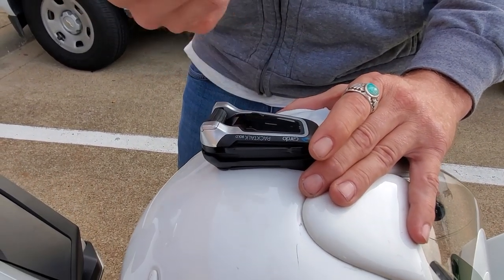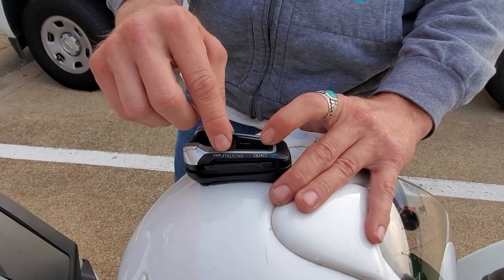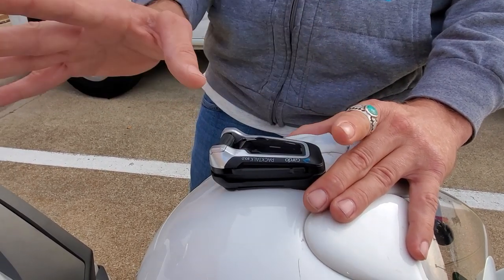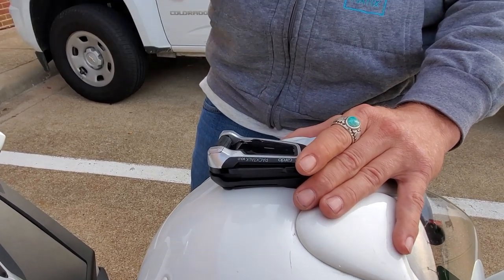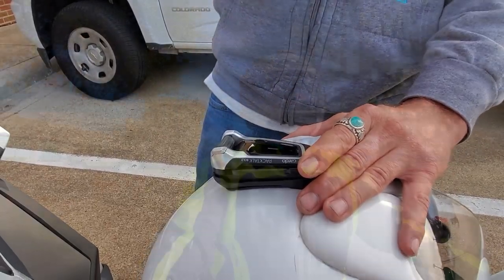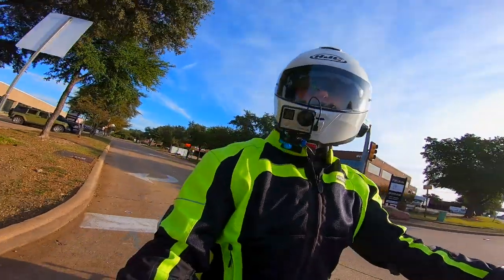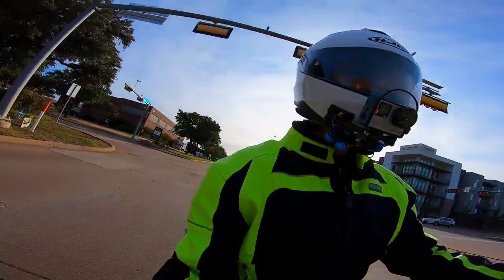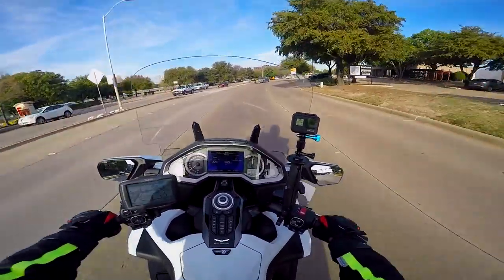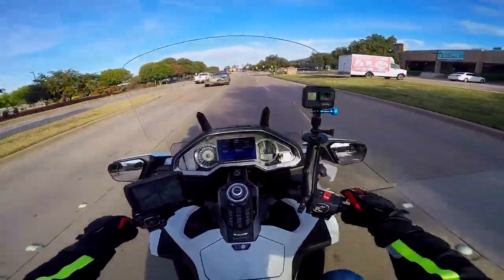To do a full reset, you press all three buttons for five seconds. I recommend taking it out of the cradle and putting it on a countertop — it makes it a little easier, and honestly it kind of hurts the fingers. As soon as you see solid purple, you can release. It'll do five purple flashes, three flashes of red, then power down. At that point everything is reset. Brian did a complete reset on both headsets — mine and Ricky's — and took it down to the studs, starting the pairing from the ground up.